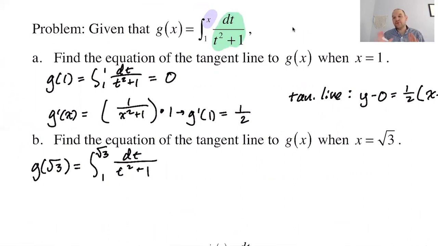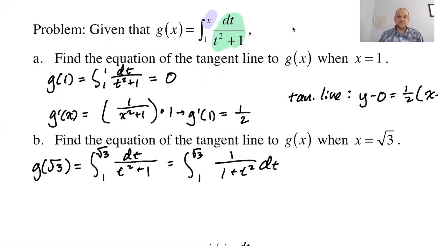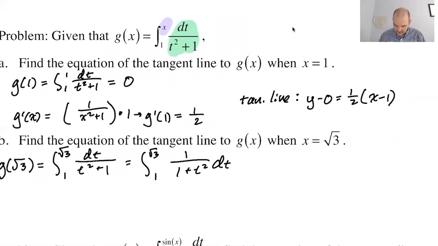Okay, I prefer this integrand to look like this, from 1 to radical 3. You might be in the camp that doesn't like the dt to be in the numerator, in which case, go for it. So maybe you like this better. Well, I recognize that. This is one where if you don't recognize it, you're in trouble. Here, that's the derivative of arctan. So I know that the antiderivative will be arctan of t, and we're going to go from 1 to root 3.